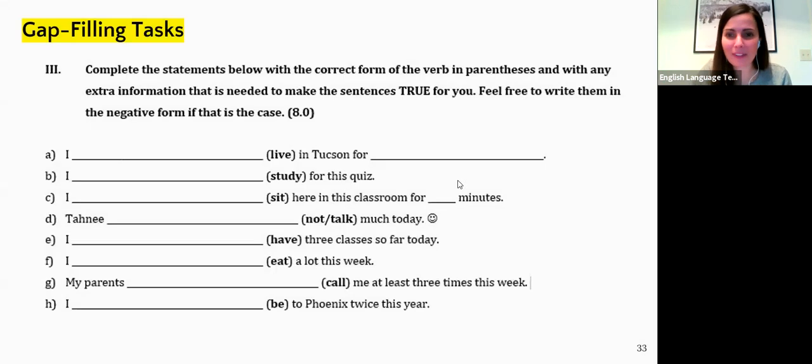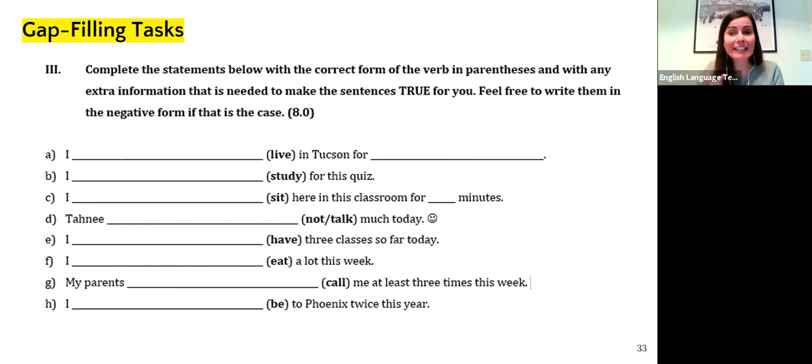And then here, Penny has not talked much today, or they could also say didn't talk much today if it's the end of the class and this is what I'm giving, so they can tell. I would accept both options, right? I have eaten a lot this week, or I didn't eat a lot this week. It depends on when I'm giving the test, so I have to keep these things in mind, right? And then I accept lots of different answers because I want them to play with grammar. I want them to tell me what they want to tell me, right?